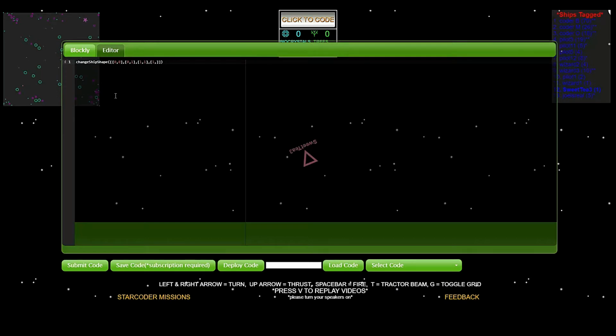1, comma, 0. Okay, and as you can see here, we have changeShipShape. That's the code. This is with the parentheses, right? And then the bracket, we have left bracket to open up the list, and then we have a numbered pair 0, 0, comma, a numbered pair 0, 1, comma, a numbered pair 1, 1, comma, a numbered pair 1, 0. You don't have any more commas after that, but then you close off the numbered pair with the bracket, close off the list with another bracket, and then close off the code with the third bracket, and we're going to put a semicolon, which is right next to your L button on the keyboard. Okay, and if I hit submit, I should get a 1 by 1 by 1 square.